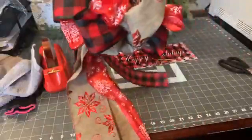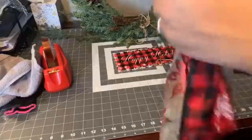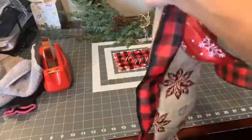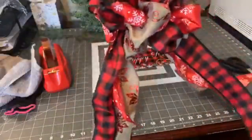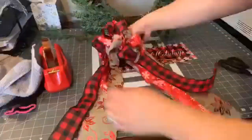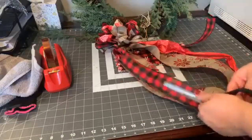All right, just got our last loop here. Let's pull that one that way. All right. Oops, so there's my bow. I am far from a professional bow maker, but you get the point. And then our tail ribbons, we'll just kind of pull forward like that. And this is ready for our wreath. We can actually trim off some of our excess ribbon, which I'm going to do so they're more the same length.